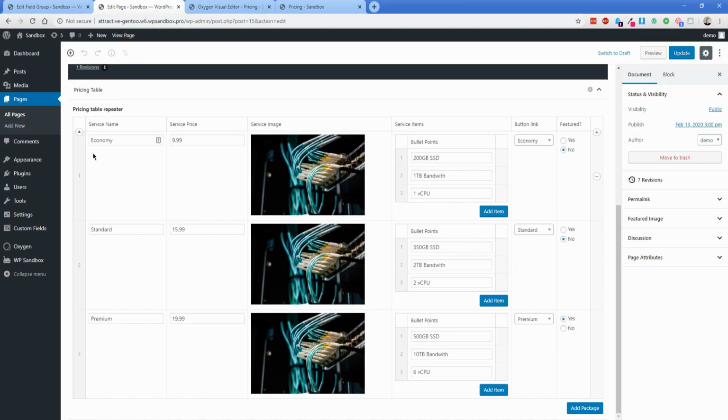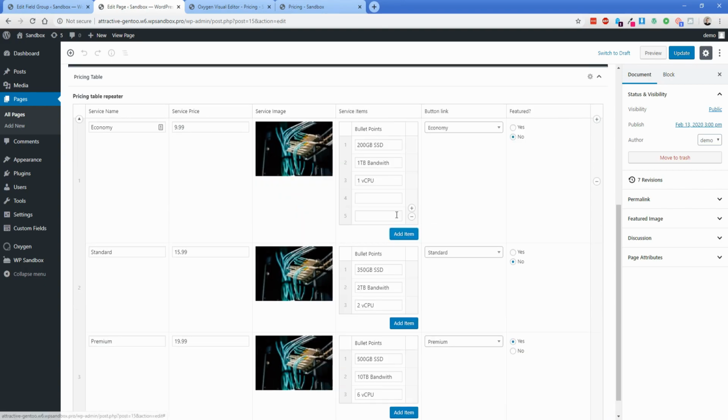On the actual edit screen of your page, you have basically two things you can do. You can add the services in the list, and then, as I just mentioned, you can add as many bullet points as you want, like this. You also choose the button link here using the ACF page link option, so it makes it extremely easy for someone who's non-technical, who doesn't have to worry about links or URLs. They just search for the page name itself. You click on featured, yes or no, and then you publish the page.